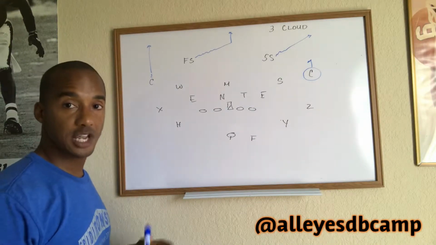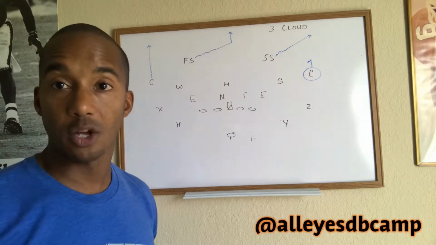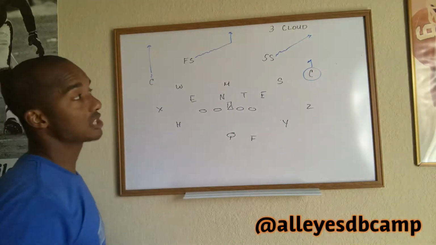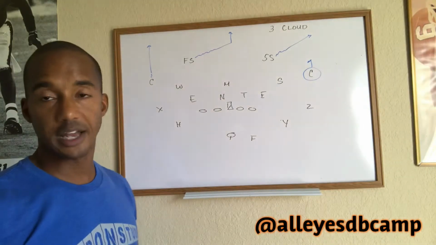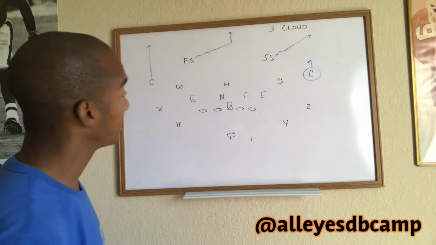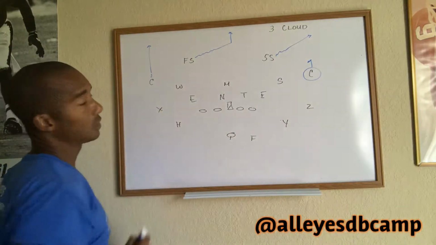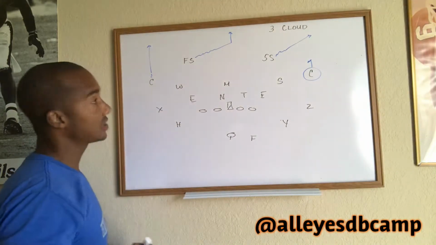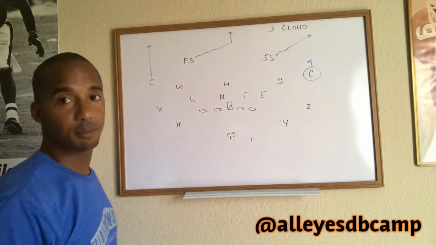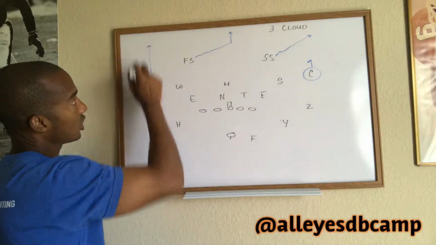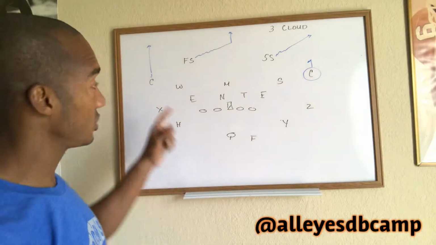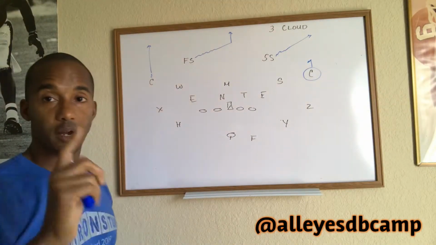And as a cornerback, you just can't get lined up any old kind of way. You've got to know which side is the strong side, which side is the weak side. You have to know that prior to the snap, because imagine you're thinking that this is the strong side of the field, and you stay rolled up in the flat on the weak side, and a free safety rotates to the middle. You don't need me to tell you that that's going to cause a big problem if any one of these receivers on the weak side goes deep. So very important, corners.